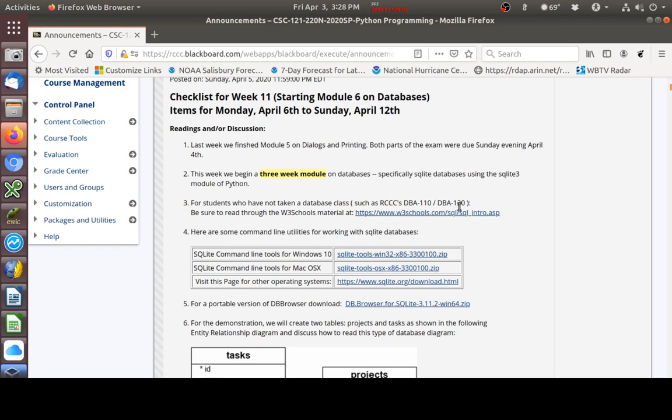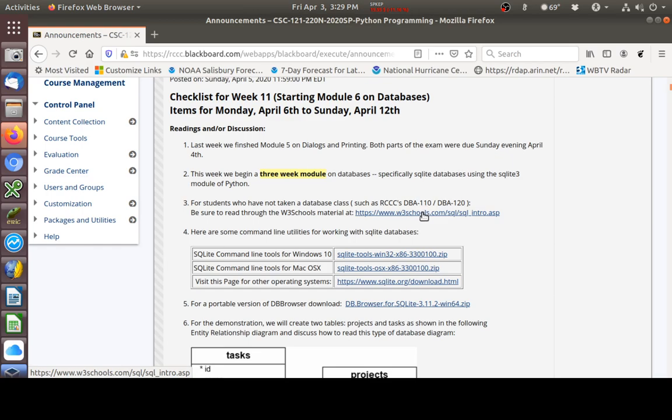The 120 class focuses on SQL, and I think last I heard they were still using SQL Server in there. And in DBA 110, they were using the desktop database Access, I think was last I heard. So about what SQL is, I've given you a link if you haven't been exposed at all to SQL.